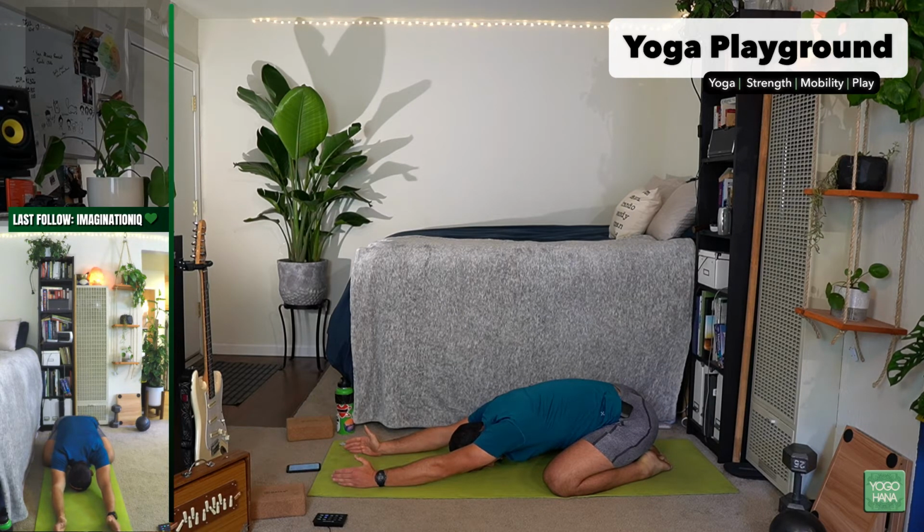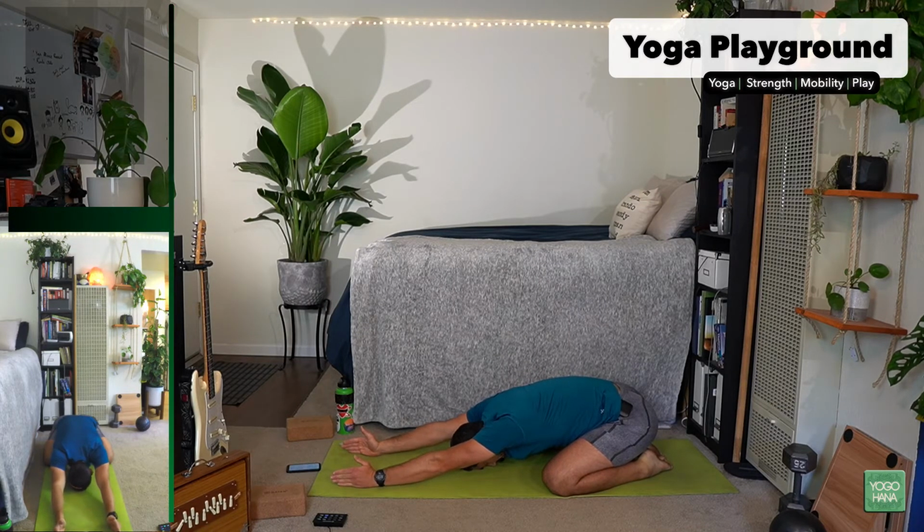And we're going to take turns lifting and holding one arm off the ground at a time. Okay, so just want to prepare you for what is to come. You don't even have to watch the screen. I'm going to do my best to cue you through it verbally. So fingertips are reaching out. Arms are very, very straight here. Nothing in contact, just the outer edge of the palm.